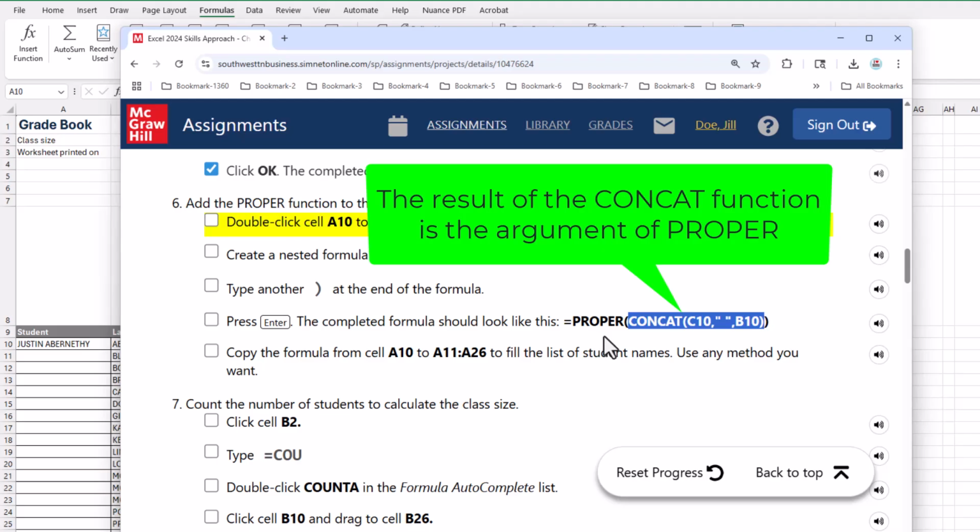Does that make sense? The function that we're about to use is called proper. It has an opening parenthesis and a closing parenthesis. And inside of that, the argument is another function. So we can embed a function inside of another.